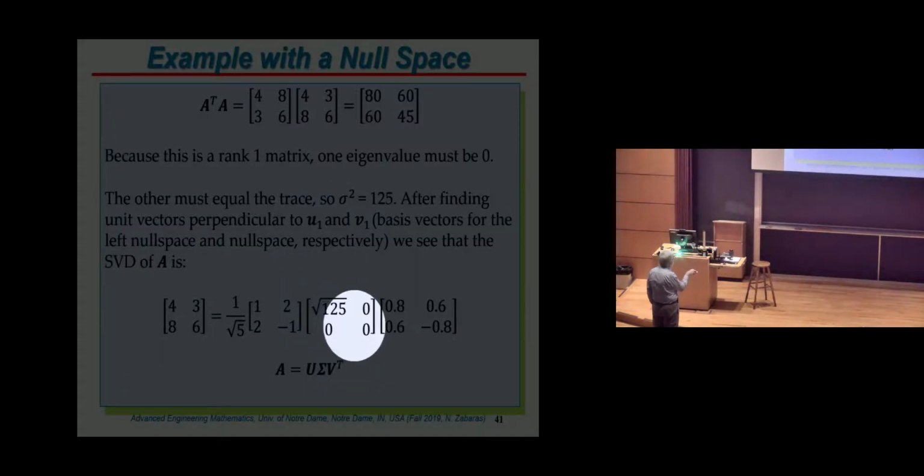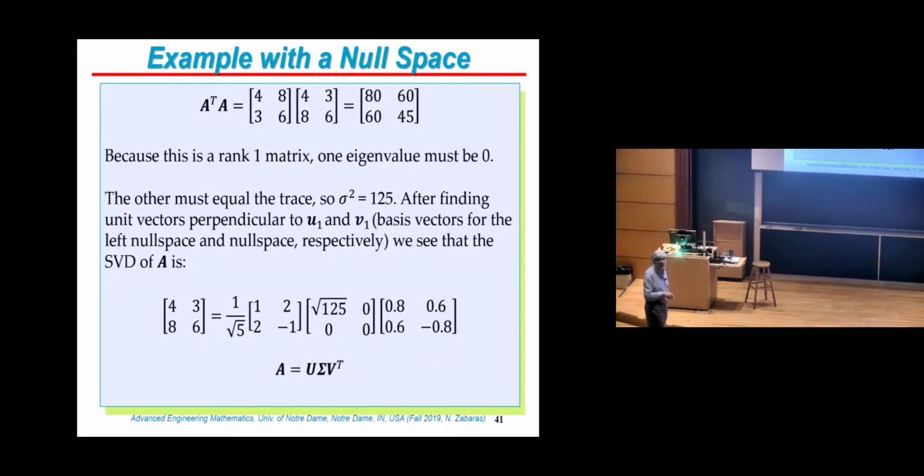Now you're going to have to help me because it's 11:20. You remember, what is this vector 0.8, 0.6? It is one of the vectors we computed. And what is this vector 1 and 2? This is one of the u's. Can you tell me what are the vectors 2, minus 1 and 0.6, minus 0.8, because I have V transpose there? Where are they coming from? From the left and right null space, basically. And you can go and check it.